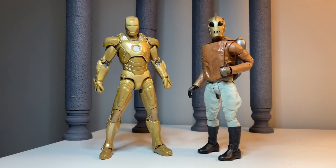Here he is with a Marvel Legends Iron Man figure, and you can see they're pretty close in scale — essentially the same height. Diamond Select is supposed to be a seven-inch line, but I think these Rocketeer figures come in a little bit on the shorter end. Iron Man is going to be a little bit taller as a six-inch scale figure than a standard human figure, so they kind of come in right around the same height.